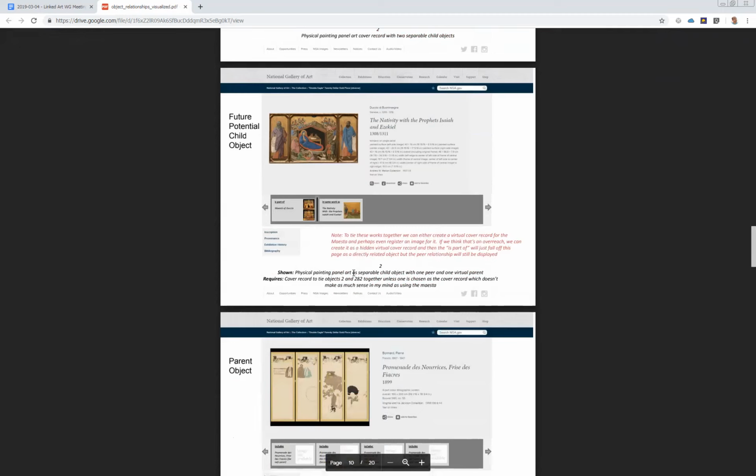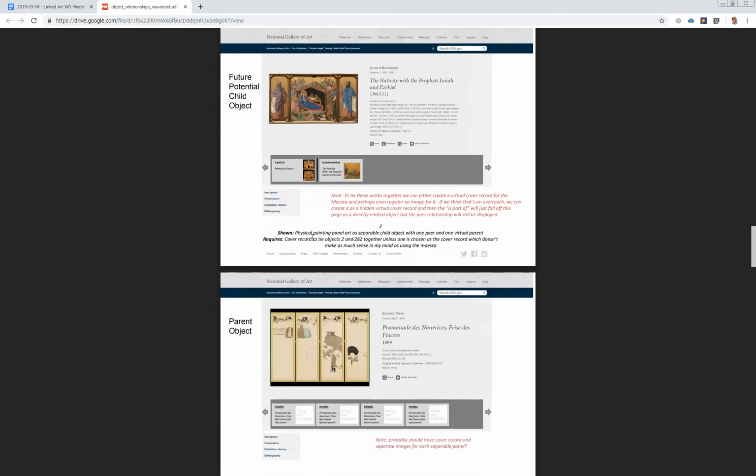No, this is actually, oh yeah, this was a case where this is dummied up. So we don't have the whole Maesta, right? This is a very well-known artwork. We have a couple of panels from it. And I was showing that should we decide to represent that larger artwork in our TMS system, this is what it would look like.